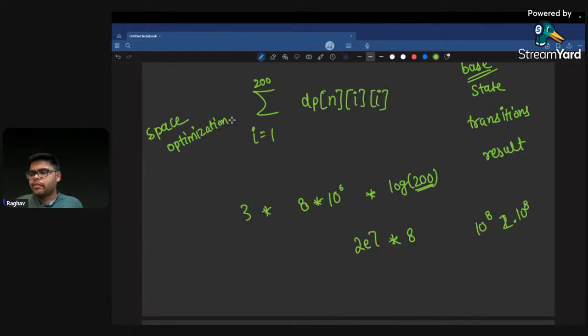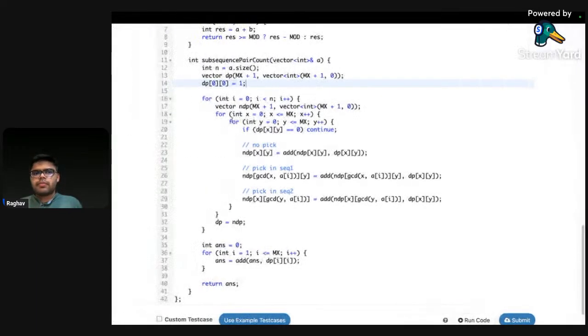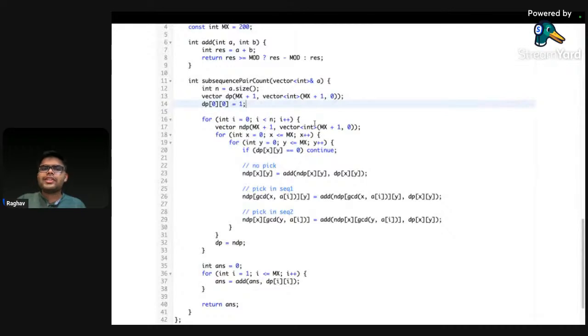I have written iterative code. But if you don't know about it, then I would recommend you look at the solutions which other people have posted on Leetcode. Leetcode has a discussion section. So just visit it if you don't know about space optimization and you want the recursive code. It should be fine even if you look at someone else's code. You would probably be able to find a similar code.